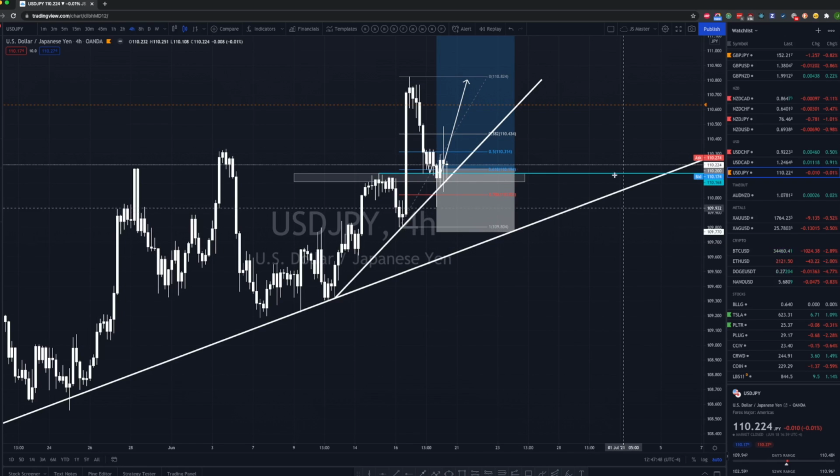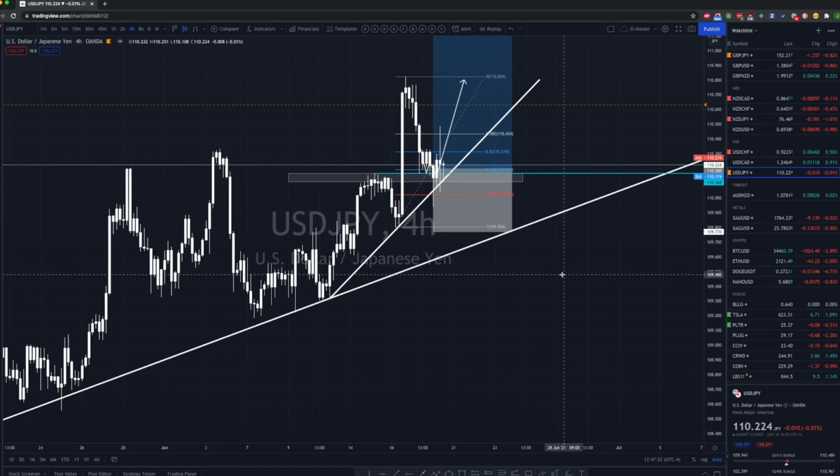So the trade is still valid, so I'm just waiting to see how it opens on market open in a couple hours, right? So if it opens pretty much where it is now, I may consider re-entry once spreads calm down and all of that stuff. Obviously, if it gaps in either direction, if it gaps higher, then just ignore the trade. If it gaps lower, then it's probably going to invalidate the trade anyway.